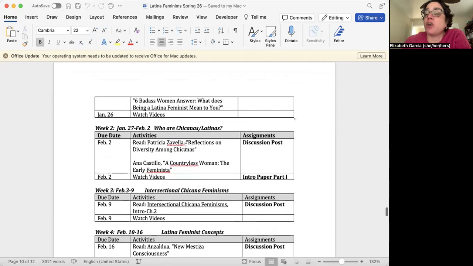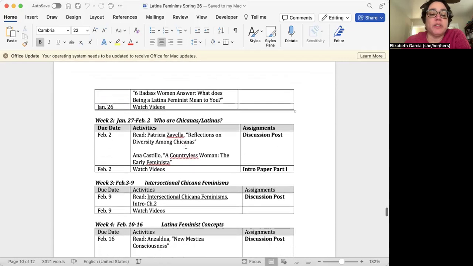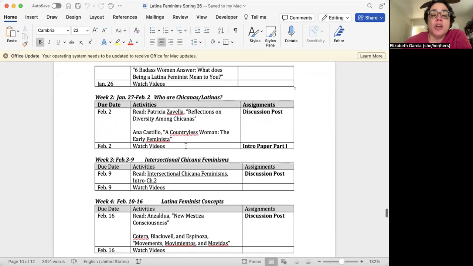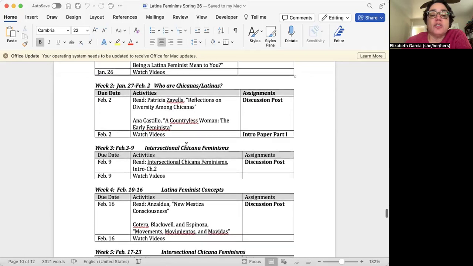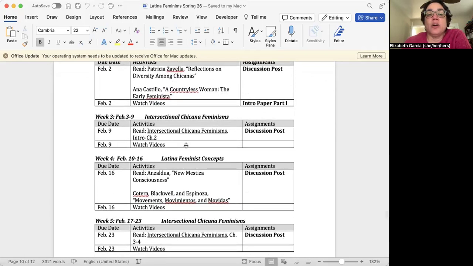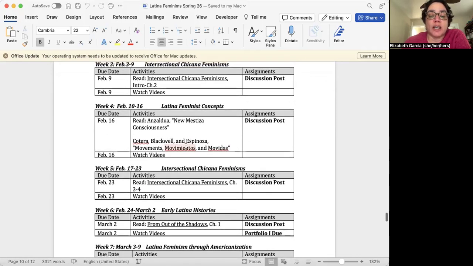This tells you what we'll be talking about every week, what the themes are, what the readings will be, any particular assignments you have due that week. So this is a section that you should really sit down along with a calendar and make note in your calendar when things are due, how much time to give yourself to complete those assignments.